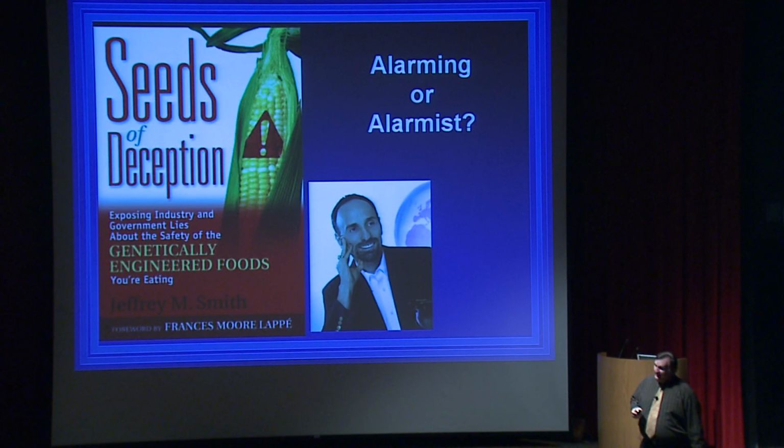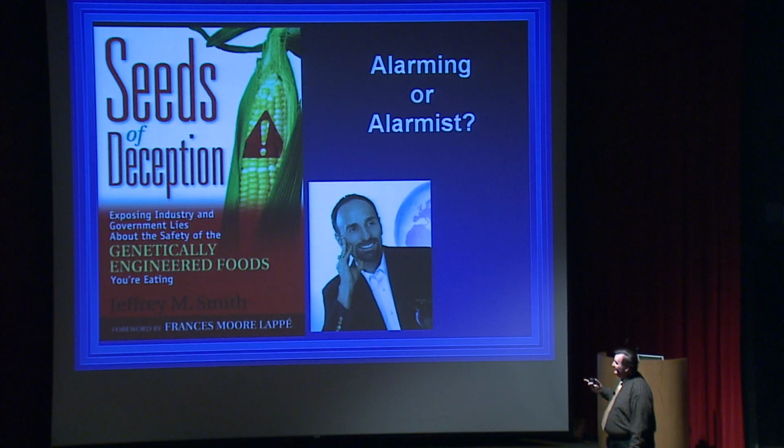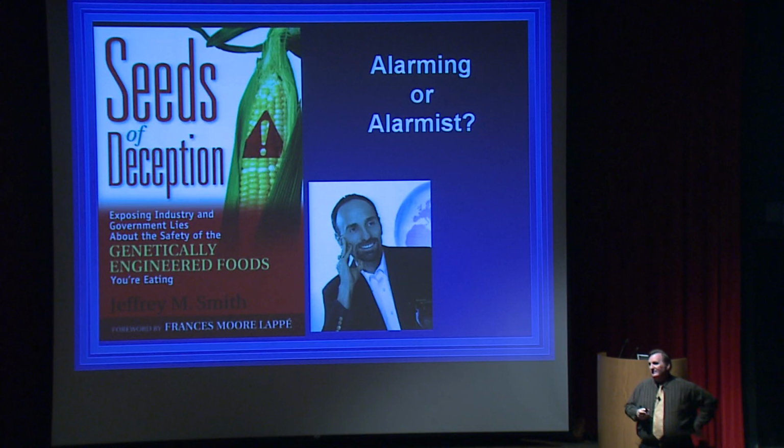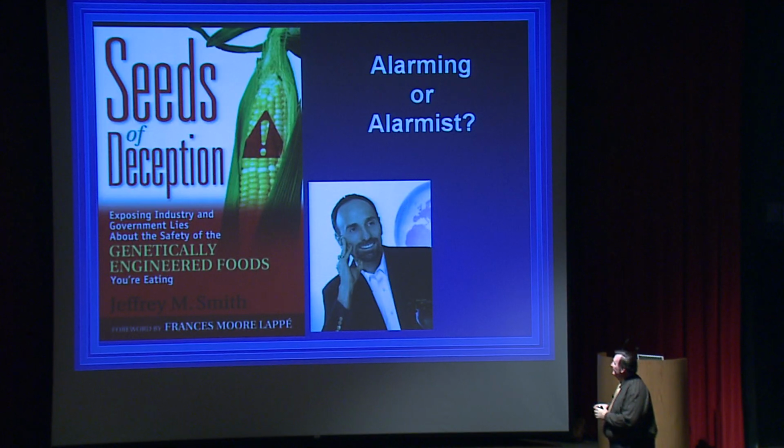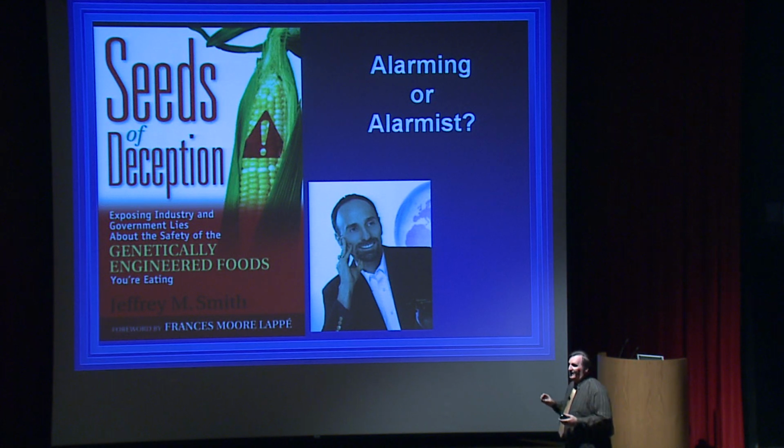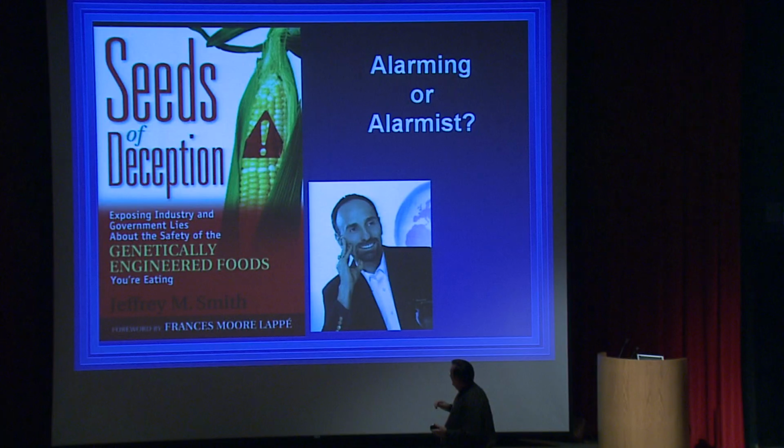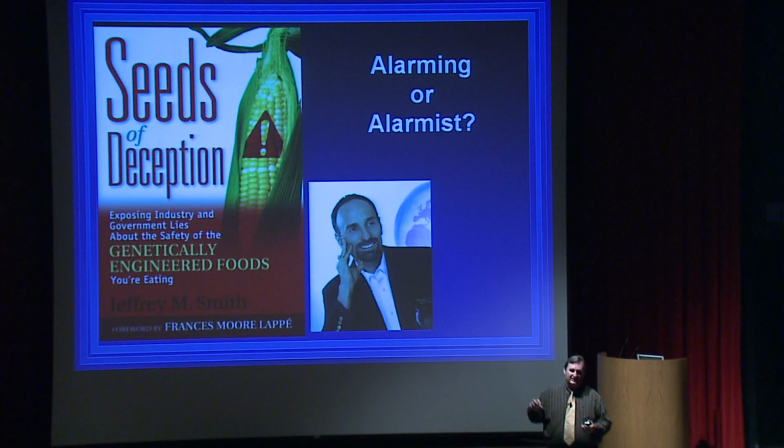Now, whether you take his message and consider it alarming or alarmist depends on your point of view. If you think GMOs are a potentially bad thing and the concerns outweigh the benefits, his book is alarming. There's a lot in there that would make you say, oh my God, I can't believe that's true. But if you believe that genetically modified foods are a good thing for the environment and for the economy and for farming in general, then you look at this and say that he's being selective in the information he presents. These anecdotes don't really prove anything, and he really ignores the upsides of it. So it depends on your perspective here.